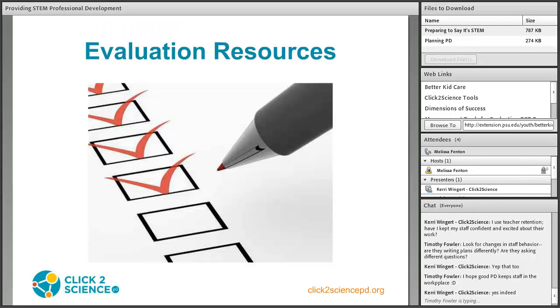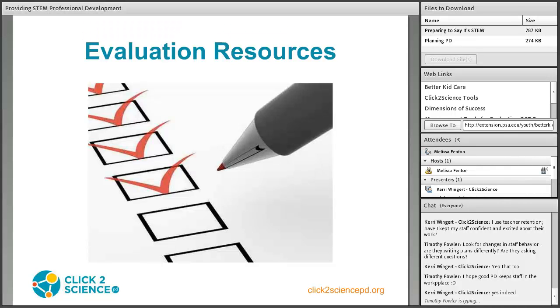Staff feedback is also another great way to evaluate the effectiveness of professional development. Did they enjoy it? Did they find it useful? Did it teach them something new? Did they think it was a waste of time? Were they bored? Did they not find any value to it? Just asking staff if it was effective is another way, combined with other efforts to evaluate the effectiveness.